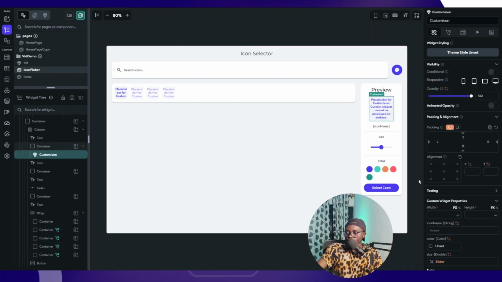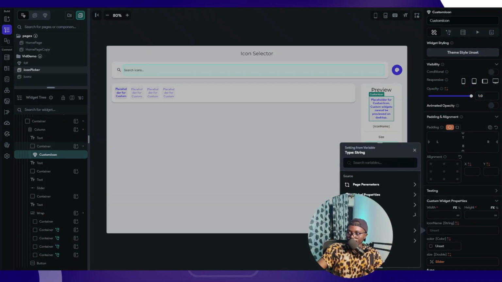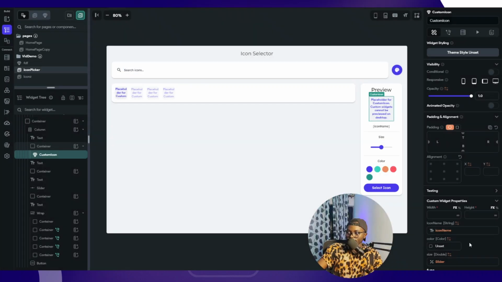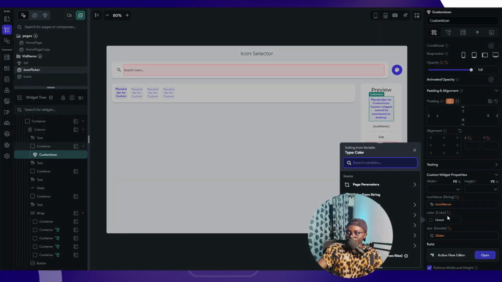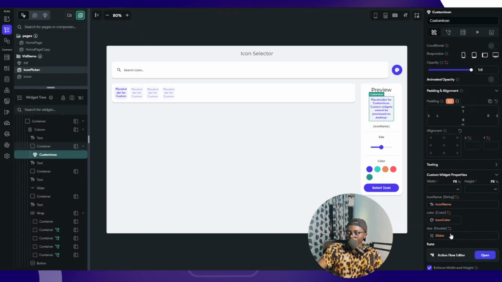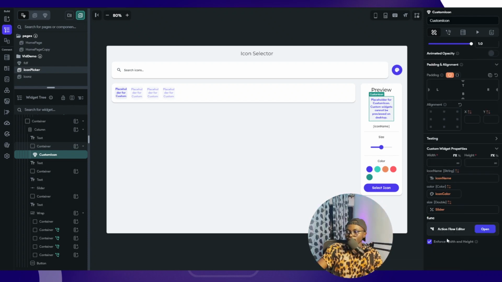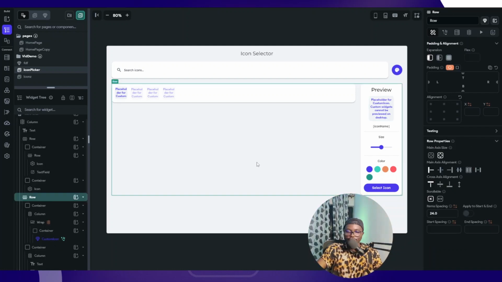And with that done, don't forget to pass your string here, the icon name, to be the page state that we are updating. So don't forget to pass that. And for the color of this icon, don't forget to set it dynamically from this page state of icon color like this. We already have it, then we can eliminate this custom function because we are not necessarily using it. So let me just do an 80 for the height since FlutterFlow requires that. And this is all the configuration that we need.